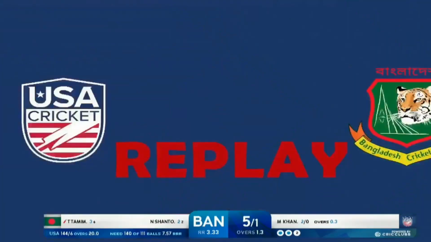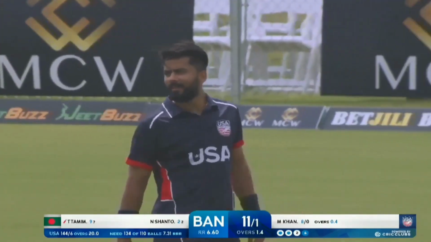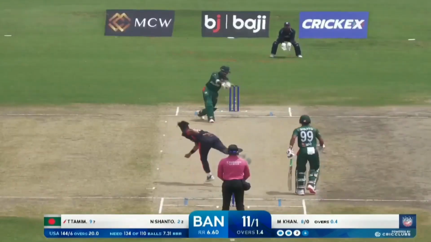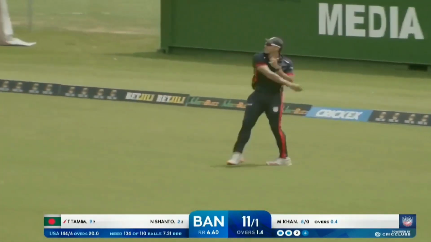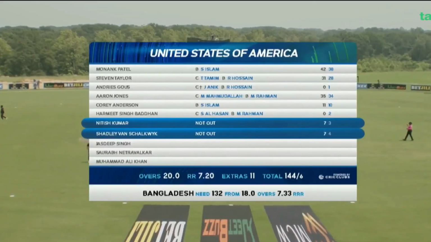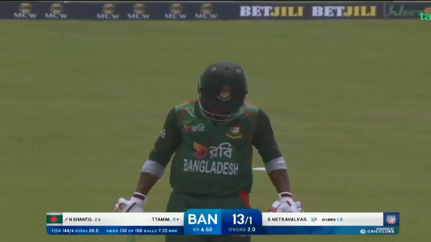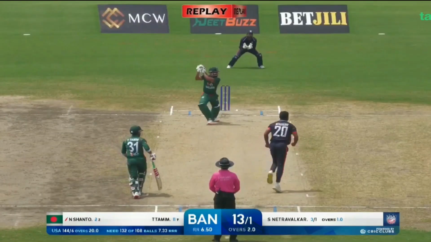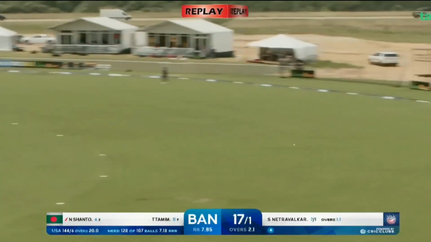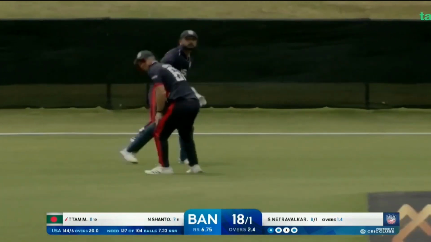Oh, the shot is played. And Monank, he takes on Ali Khan. That's the most important thing in this over so far. Yeah, he was going for his chipping. It's going to be another single. Yeah, lovely shot. Take on Ali Khan. And at the end of the ball, look at that. Through the offside, beats the man. And say bowlers, Netravalkar, he's been put on the back foot. Shanto on this occasion, chipping down the wicket, just piercing. Oh, look at that. Lovely scoop. The keeper runs back. The cross for 2.